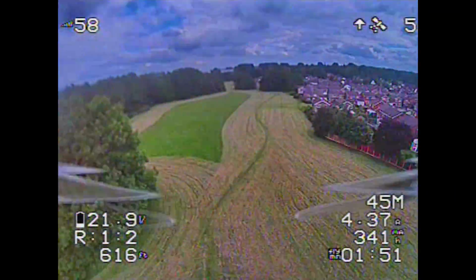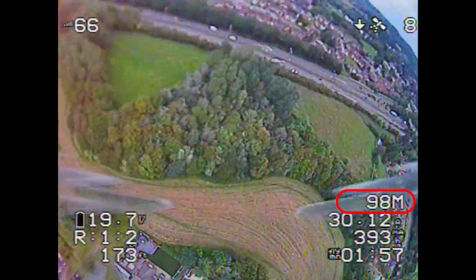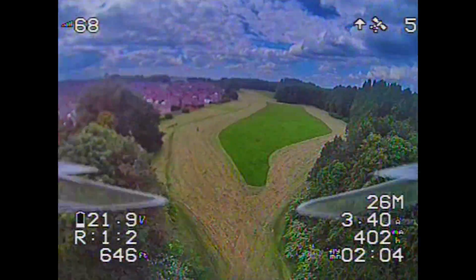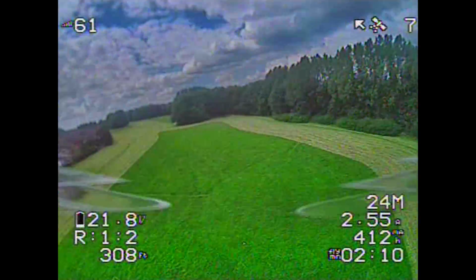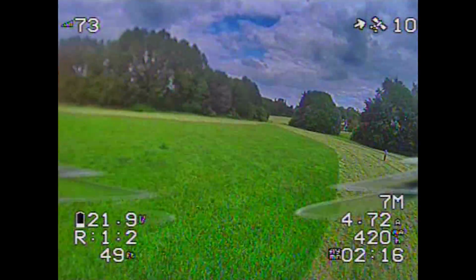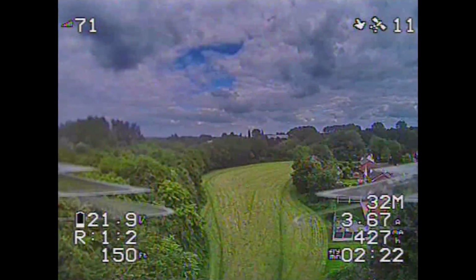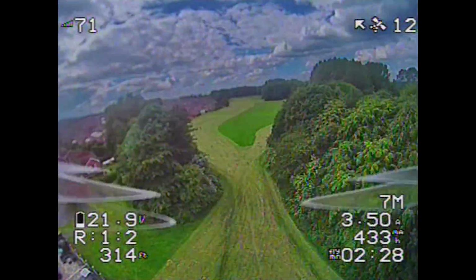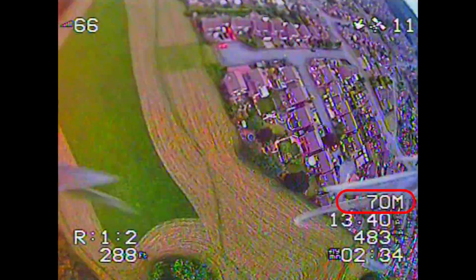By the way, did you see that little bit of jello there? I didn't report on that in my review of this model because it was a dreary day, but in high exposure situations you do get a little bit of jello with it being a CMOS camera. But yeah, I think it'd be great if we could have a compass, and then you could have almost a DJI experience, but then have a switch that you could flick that sent you into full acro, and if you have an issue then you have a panic button which will send it into a loiter and then return to home. But look at the speeds again, not reaching 100 miles per hour.